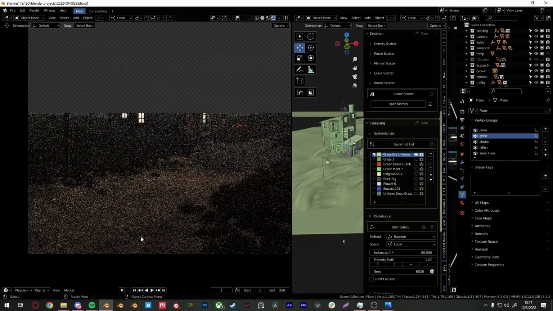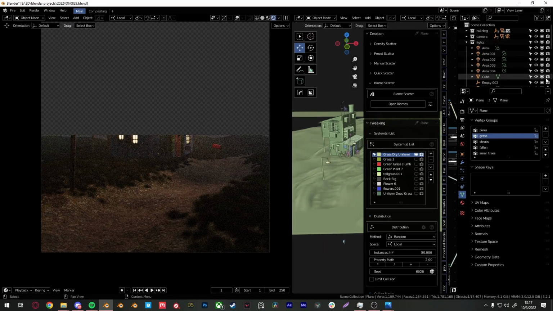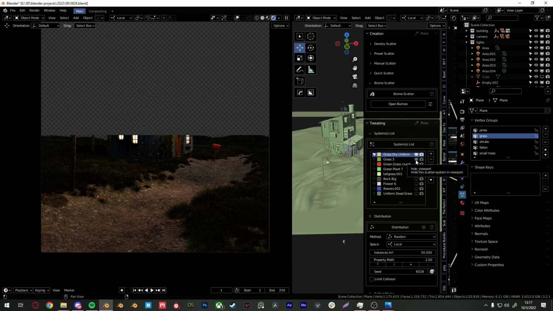That's a neat trick. Let's actually turn off the volumetric so you can see better. And then okay, so this is the other grass that I set on top. You can see a little variation here and there, but it's suddenly adding more details to the scatter.